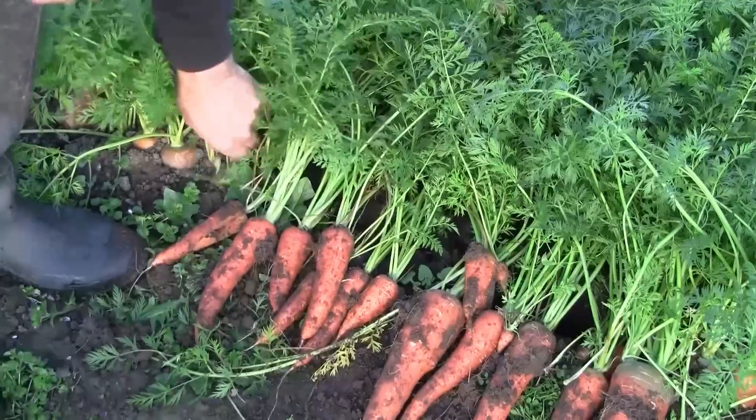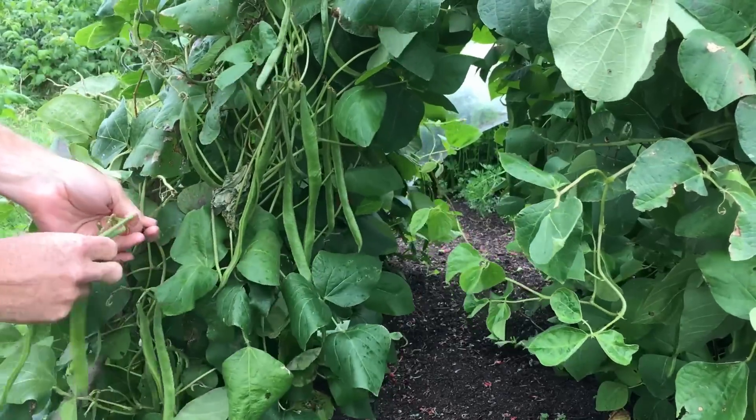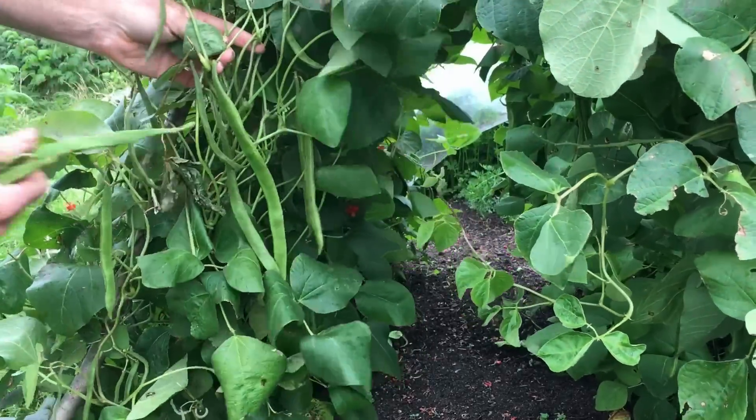The carrot crop is one of the vegetables that we grow that holds us in suspense the longest. With almost all the other vegetable plants that we grow, we can usually tell how they are progressing during the season, and often we are harvesting as they grow. With carrots, as well as parsnip and potatoes, we can see the green growth above ground, which can be a reasonable indication about how well the plants are growing, but not necessarily how well the part that we want to eat is developing under the soil.